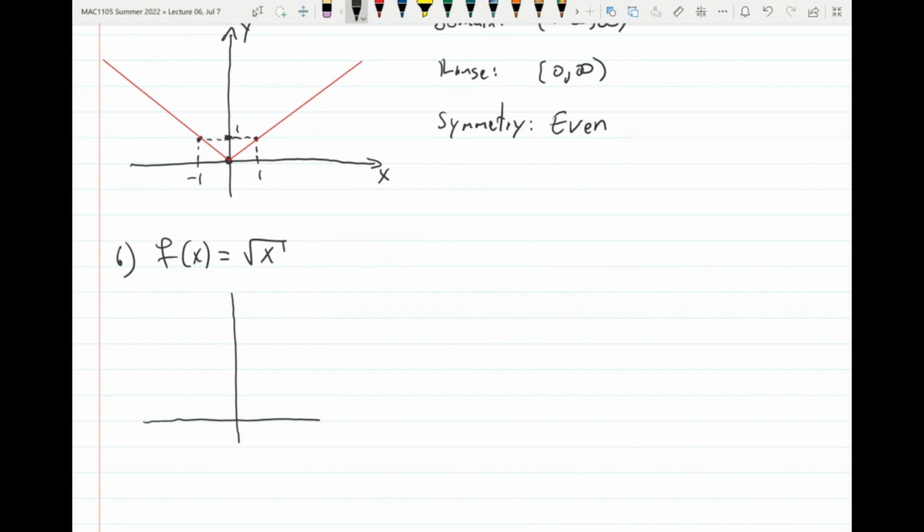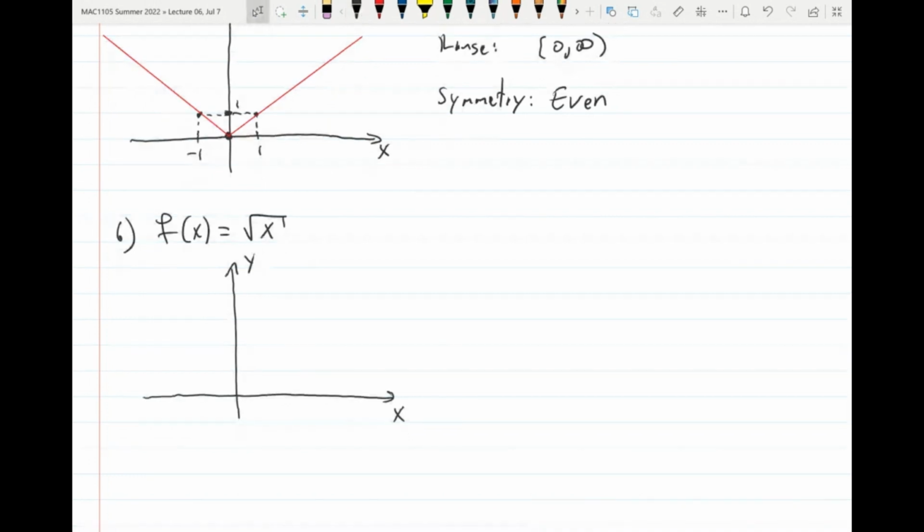So what's the domain of the square root function? From 0 to infinity. So that means that so far, for all the functions that we have had, the domain has been all real numbers, so the picture has been covering the entire x-axis. This time, the domain is from 0 to infinity, so we're only going to have a picture on this part. We cannot have anything going on to the left of the y-axis because x has to be 0 or positive. And in the case of square root, the bigger x is, the bigger y is, so it's going to be going up. Also, it's positive, so everything is going to happen here in quadrant 1, because the square root is positive.